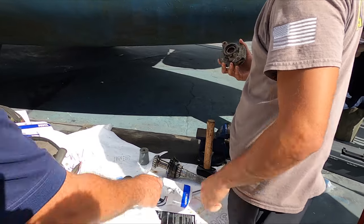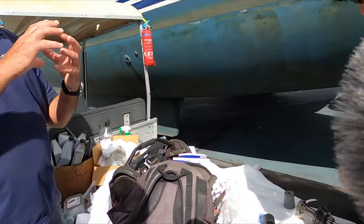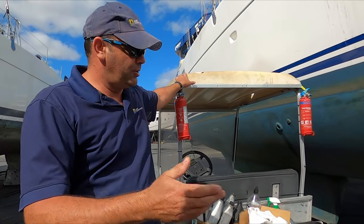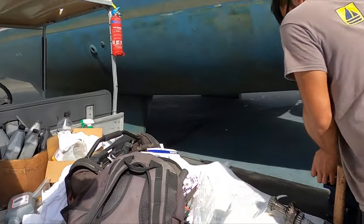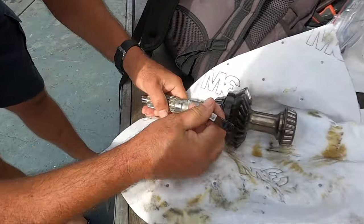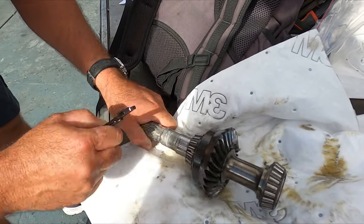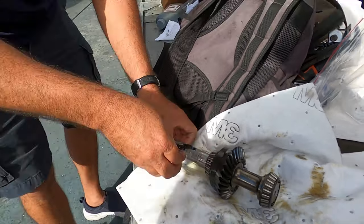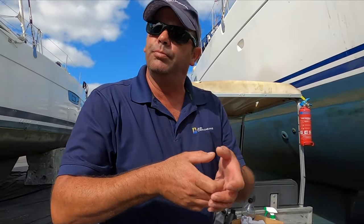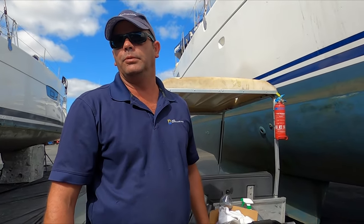Sure. That and the other thing we do is clean up this little piece of the shaft that's off the seals. What happens is when you put the hub back over it, it grabs the lip of one of them. Sure, and just slices it. So we just use the blunt end of a snap blade and grab that, and we basically just run it clean. It comes off relatively easy. We do the whole thing, check for the grooves. Once these grooves start getting bad, we use a little plastic white spacer and we just put it in there to move the lip of the seal to the next point. So it can sit in a different part of the shaft to extend the life out of it.